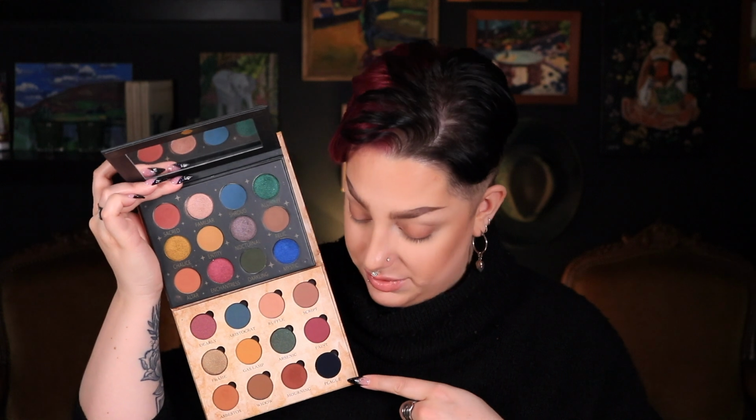Antiquity only has 3 shimmer shades, which is this wine colored metallic, this antique gold colored metallic, and this deep shifty green metallic. I do think that the Shroud metallics are a little bit brighter, and they also included a couple of those neutral metallics. Also, Antiquity has this very, very deep navy, which doesn't exist up here. I think for argument's sake, I wanna swatch a couple of them side by side.